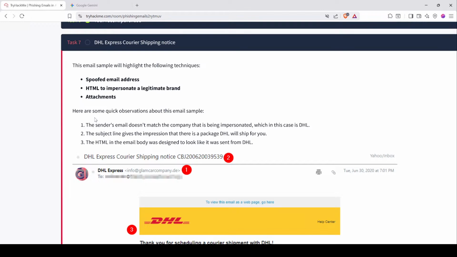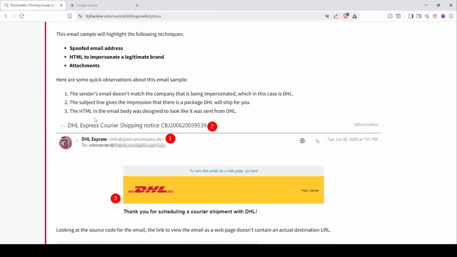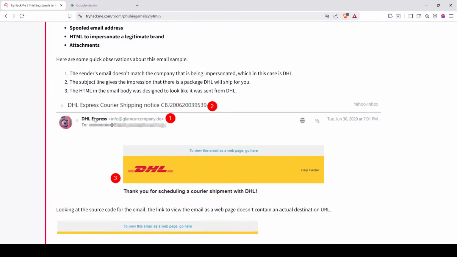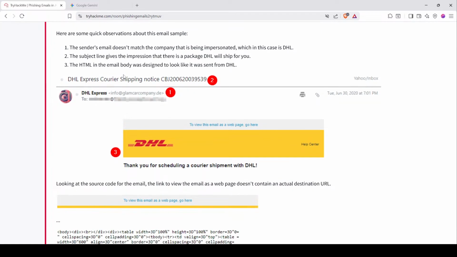The subject line gives the impression that there is a package DHL will ship for you. The HTML in the email body was designed to look like it was sent from DHL. DHL Express Courier Shipping Notice.